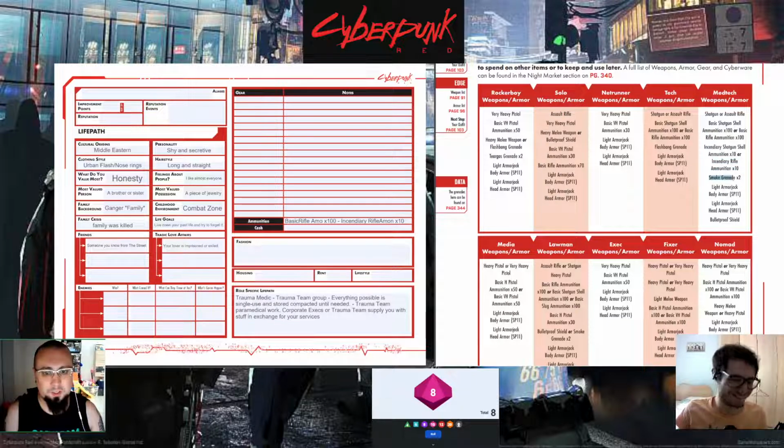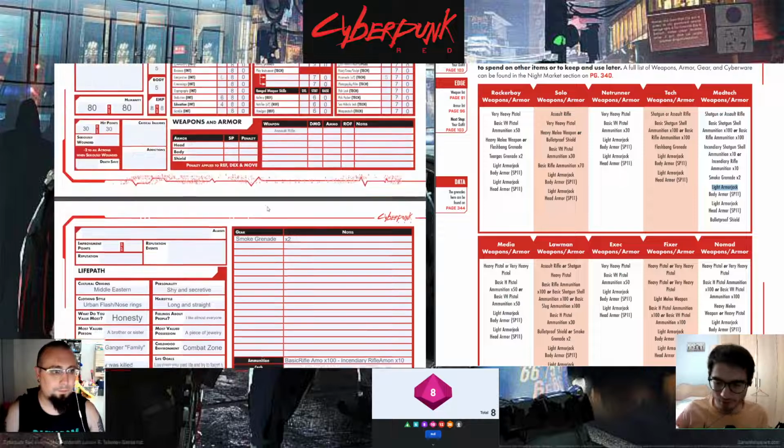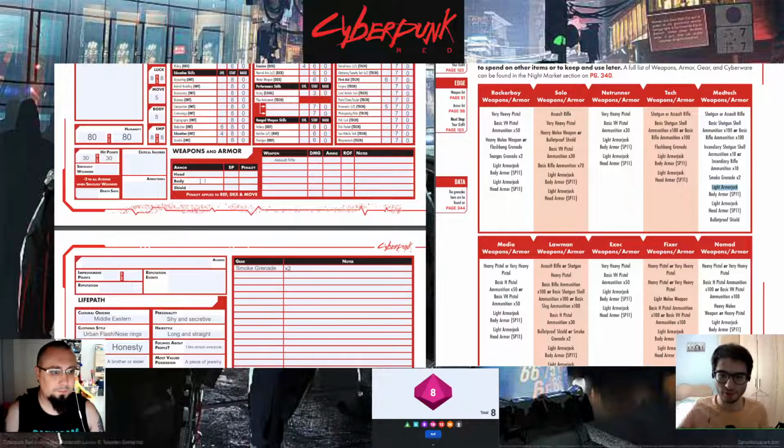So I have smoke grenades, right? Yep, 2 smoke grenades. They can be in gear. Okay, so times 2. Then you have your light armor jack for body and head. There's armor. There you go. For light armor jack, SP 11, stopping power 11, and your head is also protected, 11. Okay, cool. No penalty.